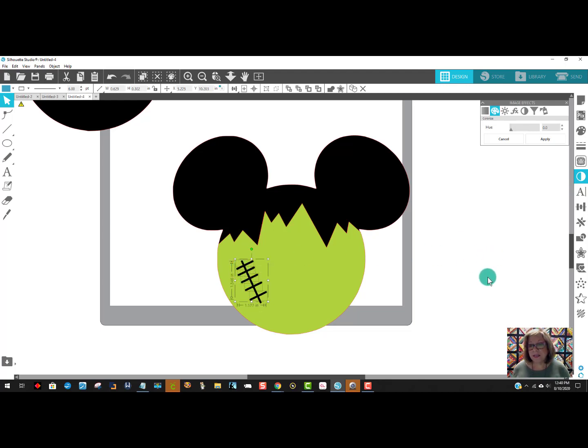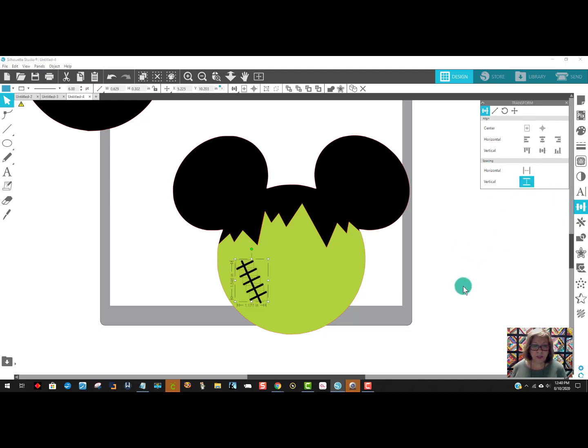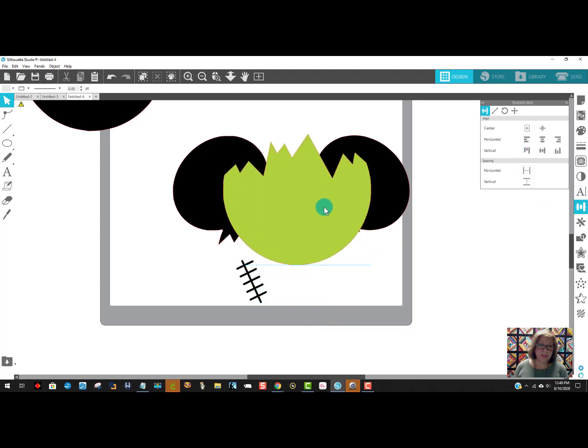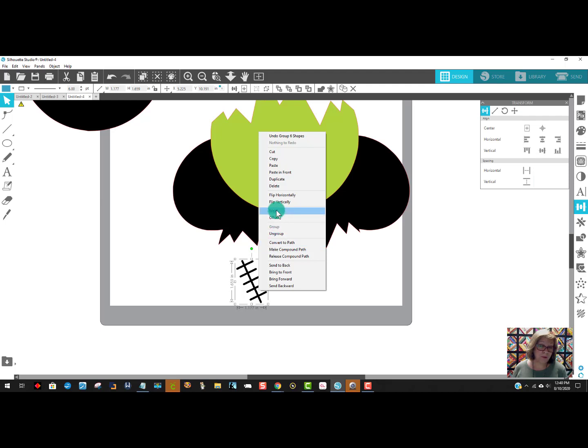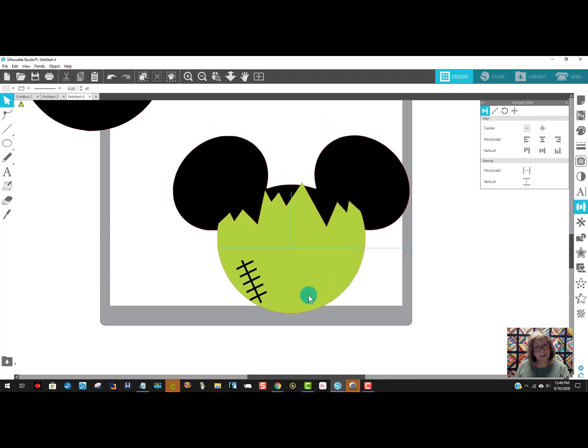So I've got all these selected. I'm going to come over here to the transform panel and transform those horizontally and vertically so that they're really nicely aligned. So I think you saw what I did. I selected them all and then came over here to the transform panel and hit both the horizontal and the vertical. So now what I'm going to do is move this out of the way and grab this and group it. Or what I actually should do is weld it, because I just want it to be one piece, and then group. Okay. All right.